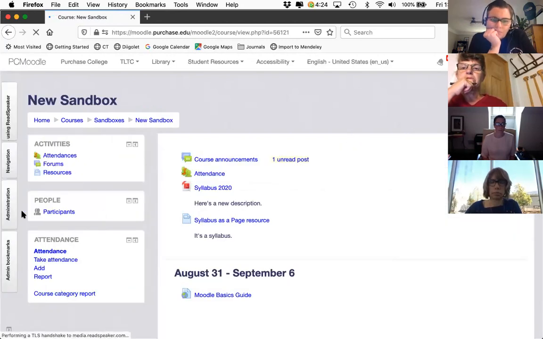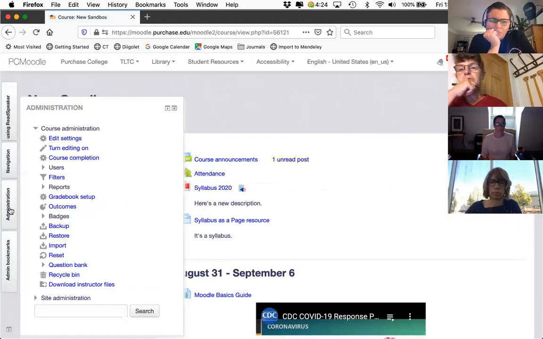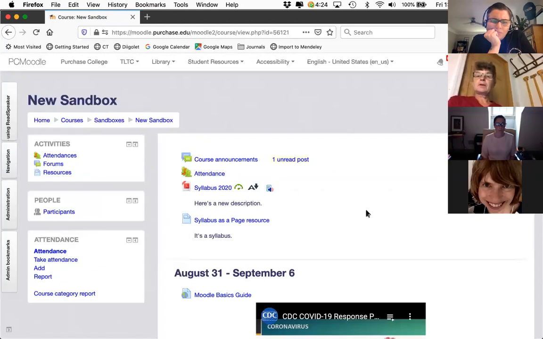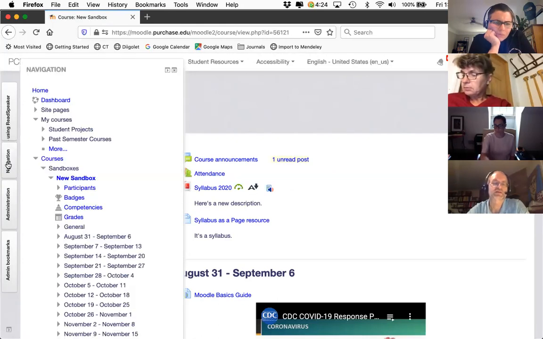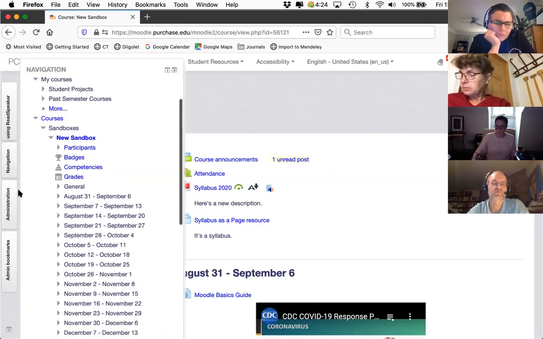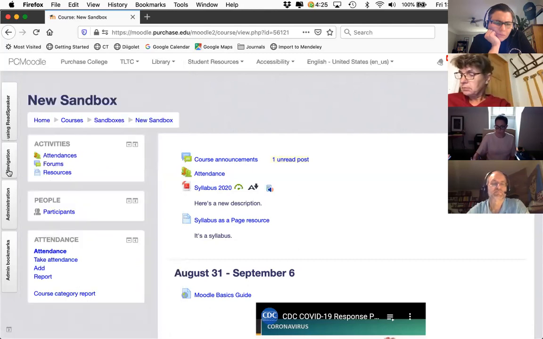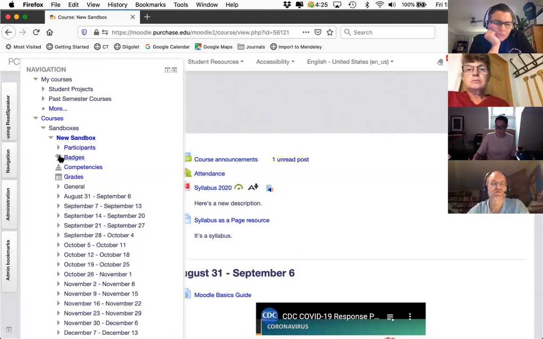Okay. So if we are in a course and you go to your course administration block, one of the links is to take you straight into the gradebook for your setup. Now, if you look under navigation in the area where the course you are looking at is listed, there's also a link to grades.